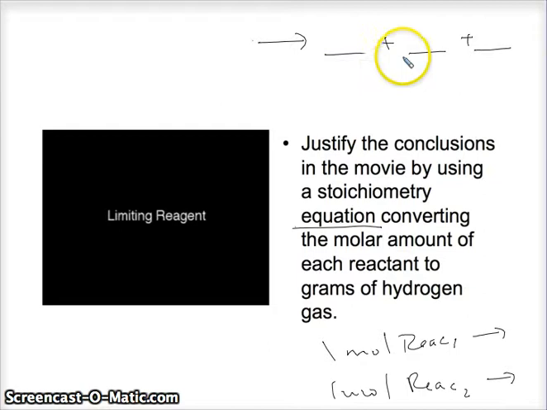Hydrogen, in terms of baby bottle, might be one of the products. It doesn't matter which product you go to, so long as you take both reactants to the same product. I've specified here that I want you guys to go to hydrogen, and I'm going to change it. I don't want you to do grams. Just go moles to moles. Don't even worry about going to grams. Just go moles to moles. So let me get the video. Okay, here we go.